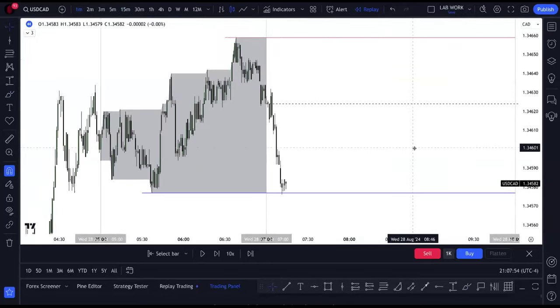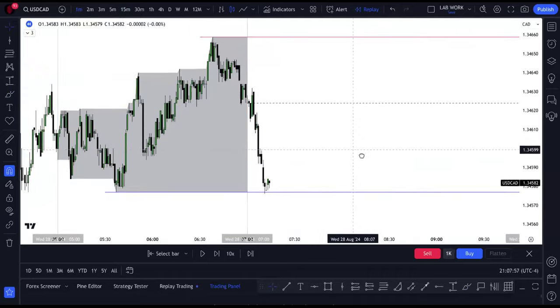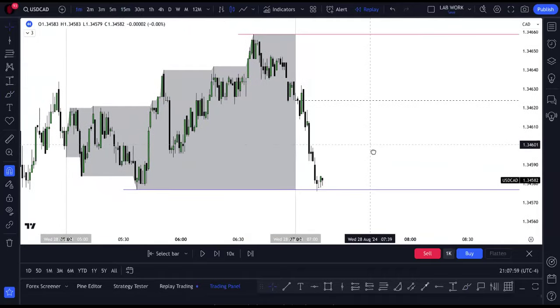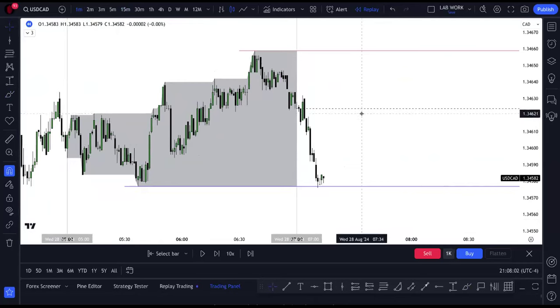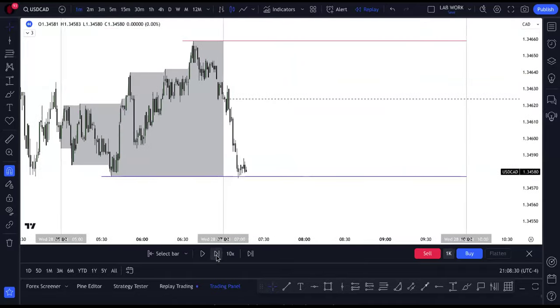Isn't it crazy how we're able to go on the 1 minute time frame and find these ideas? People lose their mind. Retail traders lose their mind not comprehending what's going on here because they have no structure, no context. I'm laying out the foundation and the context behind what we're going to be doing on the 1 minute. It's not that we jumped on the 1 minute and now we're looking to trade. No, we were on the 15-minute time frame with the context and framework. Now on the 1 minute time frame, we're objectively seeking one idea. We're not wishy-washy. We're not on the bandwagon. We know what we're looking for. Play it forward.